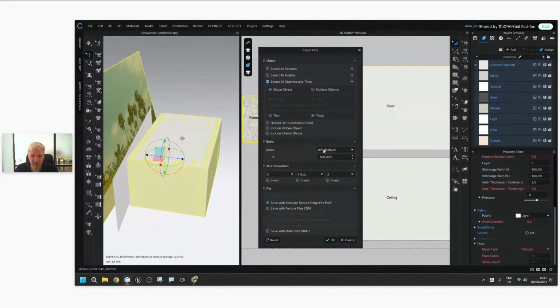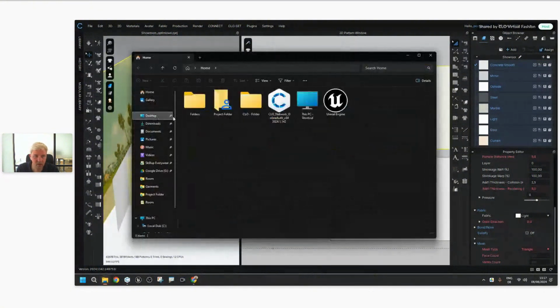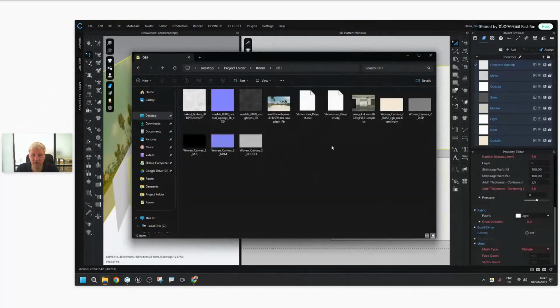The scale is millimeter, and we can save the textures as absolute textures image file path. And then we can say OK and wait for it to export. And then if we go back to our folder here on my desktop, in my case, in room, in OBJ, here is now our whole room with the textures.